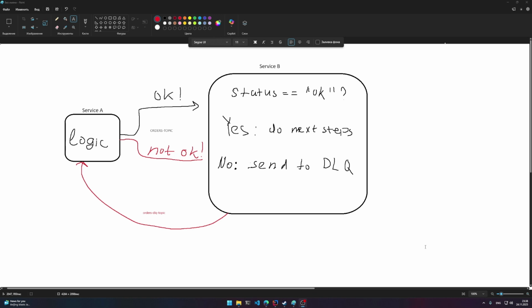And in this week, I'm going to talk to you about DLQ in terms of Kafka and Spring Boot application backend microservices. In my Hawk Bank project, I used DLQ when I implemented tranches. Tranches are like when we give some credit to our clients and do it in tranches, not giving the whole sum at once, but doing it partially. So to implement this correctly, I used DLQ.